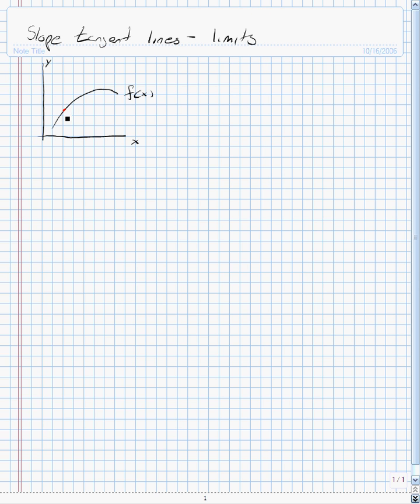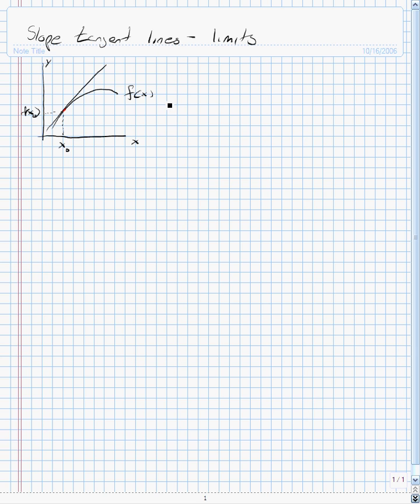We'll call that point x sub naught, and its corresponding y value will be f of x naught. Now we can just draw the tangent line. Remember, the definition of a tangent line is a line that passes a circle at only one point, or passes another line at only one point, or a curve. So this line right here, straight line, passes this curve here at only that one point. And we want to calculate the slope of this tangent line.